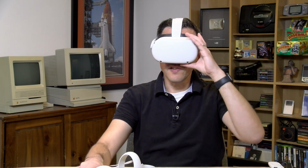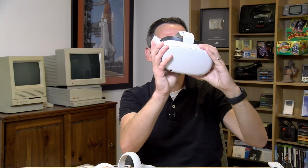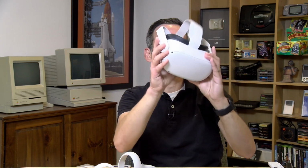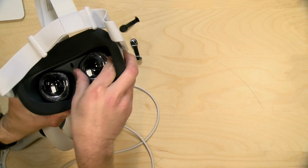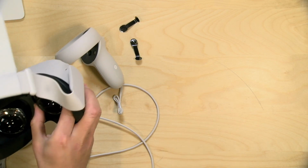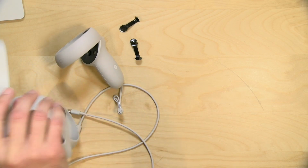All right, and then it says adjust the lens. I'm going to adjust the lenses a little bit here to see if there might be any difference. So I have it out at the middle point. Let's see the closer point here. That's a little blurrier, so let me go out to the end. Yeah, I think the middle point is probably best for me. Right there is, I think, the best. Again, there are only 3 positions.